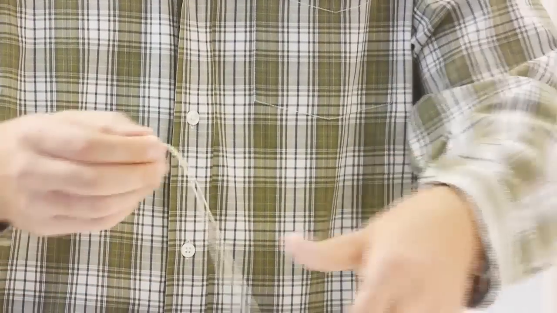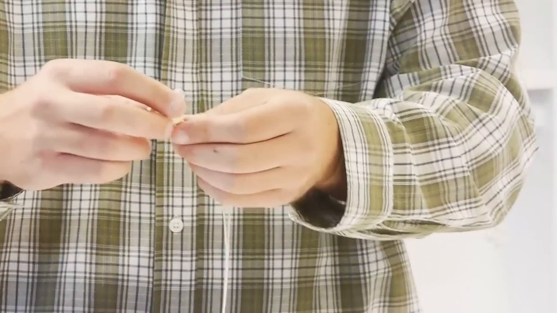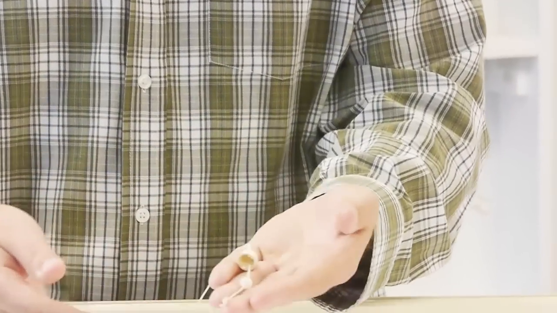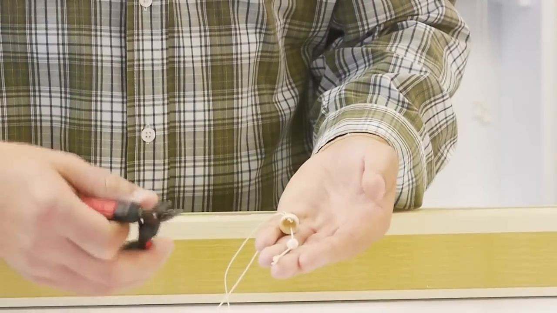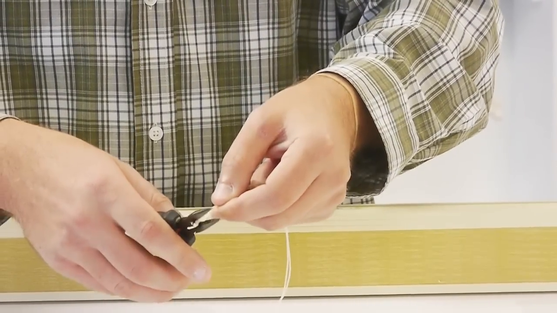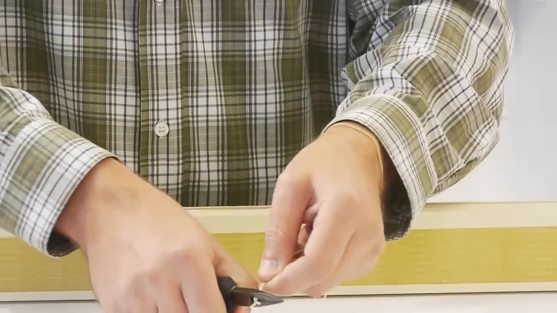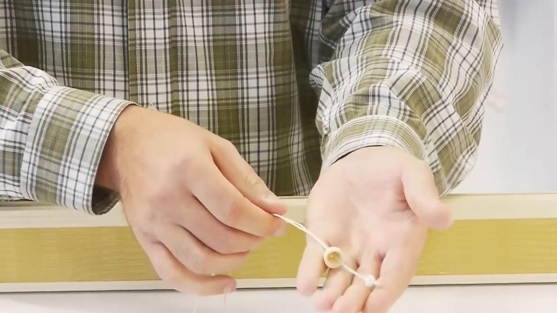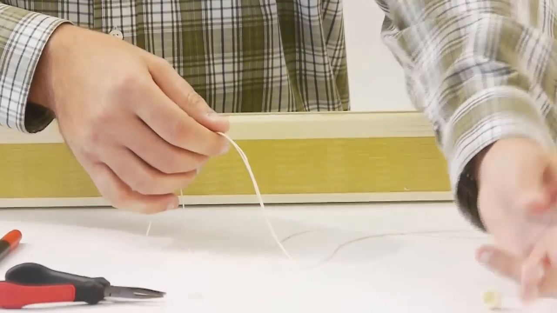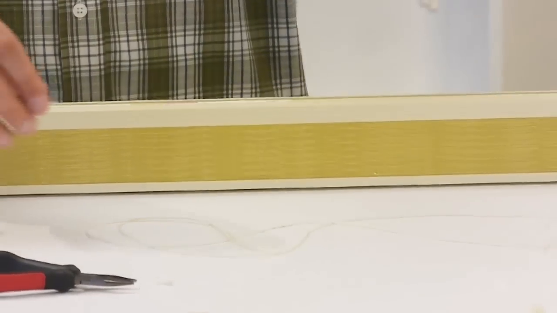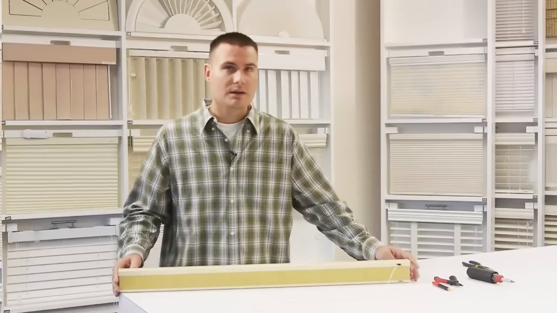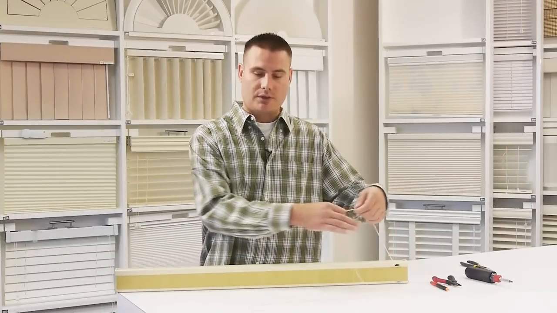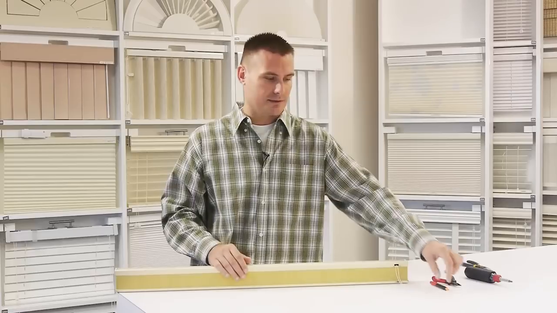And that's what takes you into your two, three, or even four individual cords, depending on the size of your blind. Now you can go through the process of untying this knot. There's always included extra string on it. So rather than trying to untie what's been tied for a long time, I always find it's a bit easier to just take a pair of pliers or a pair of scissors and the cutters along the back of the pliers, I will actually just cut that right at the end of the knot. And so that allows me to then slide off those pieces and we're going to hang on to these because we're going to need them later. And now you can see the cord has no obstructions on it.